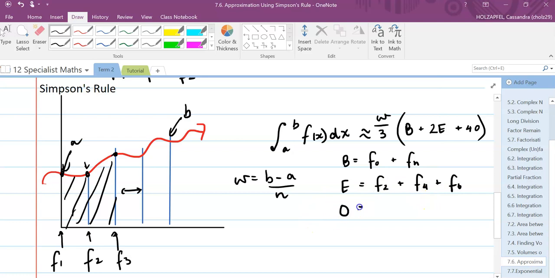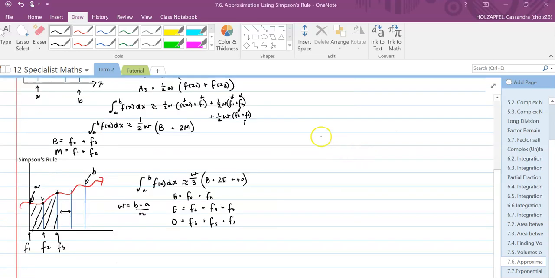And then my odd terms are going to start at my third term, then my fifth term, then my seventh term, and go on all the way until the third to last term. So this is where I'm warning you that it's going to get a little bit crazy, and I think I'm going to need a little bit more space to show you where this function is actually derived from. All right, big breath, here we go.